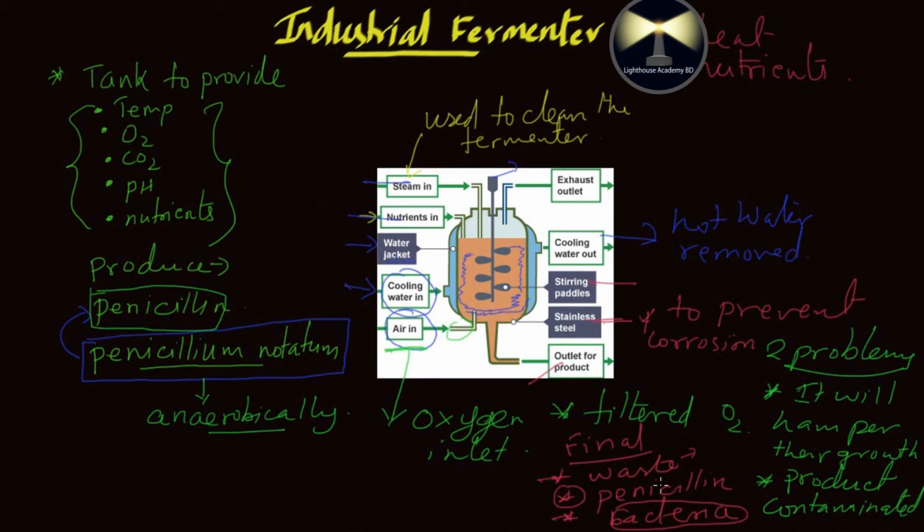From an O-level point of view, that's why I have mentioned so many points. This kind of questions they are asking. They ask like, why is the steering paddle useful? Why do you have to maintain the pH of the fermenter? I've seen some questions. First, remember something. If the pH level is not maintained, the bacteria would get denatured and they will not work. That means the Penicillium notatum won't produce penicillin if they get denatured. As a result, you have to maintain the pH of the fermenter.